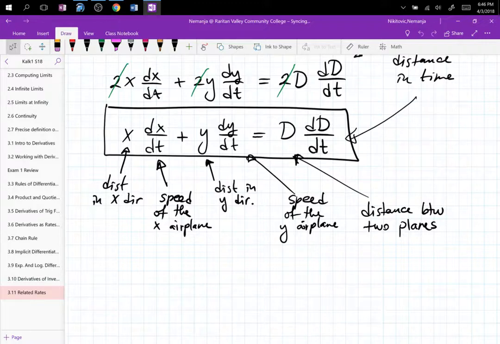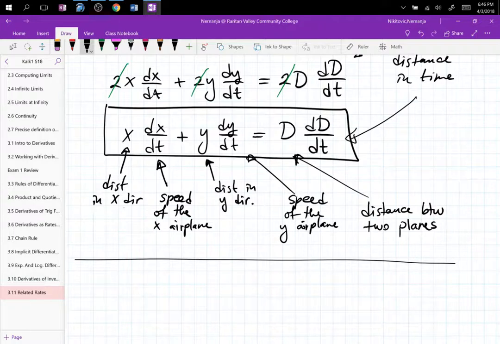Because you have to be able to connect the physical reality. And this is the stuff that I did with these arrows, right? X is the distance, which is the location of airplane 1. dh/dt, great. dx/dt, distance over time, that's the speed of the X airplane. Same thing for Y. And then you have dh/dt, which is the rate of change of the separation between the two planes. Now, clearly, when they give you speeds and stuff, you just plug them in, if you understand what each one of these means.